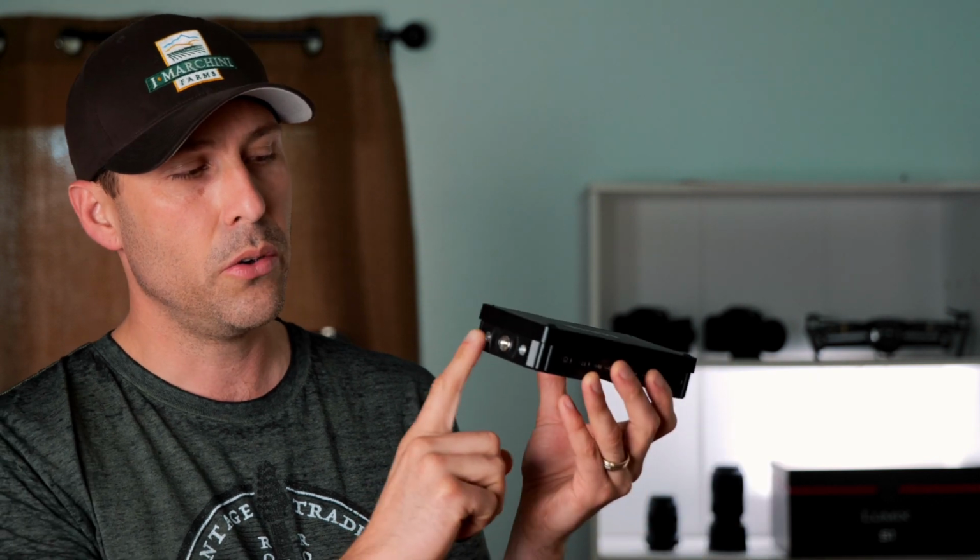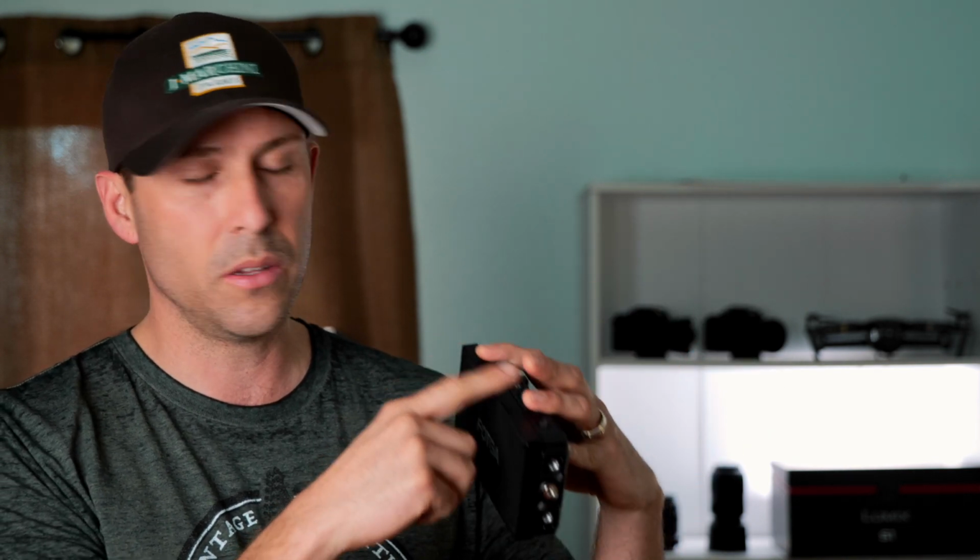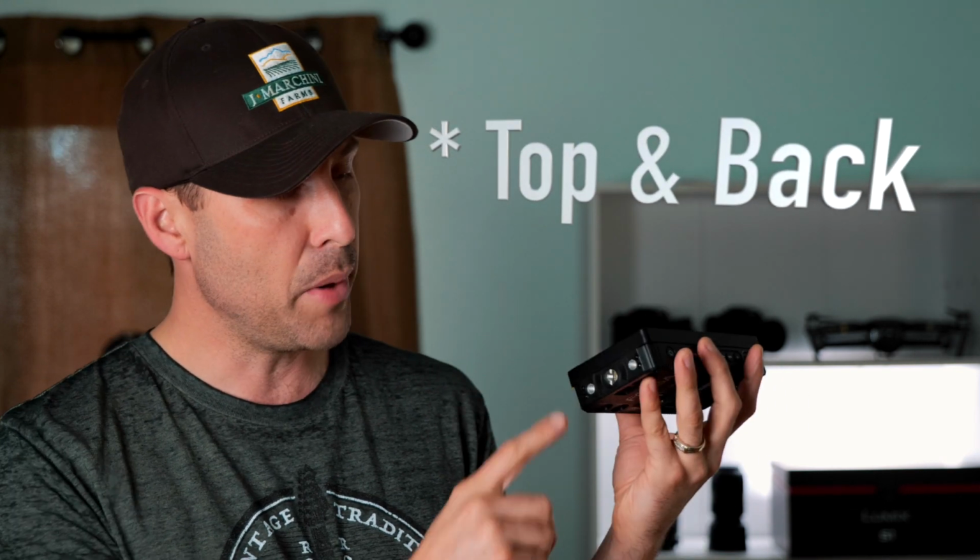One of the other pluses that I found on this monitor was the mounts. So you have quarter 20 mounts on each side, and then you have a 3/8 all the way around. The only places there are no mounts are the front and the very back. But all the 3/8 mounts also come with quarter 20 adapters, so you can take those down to quarter 20.